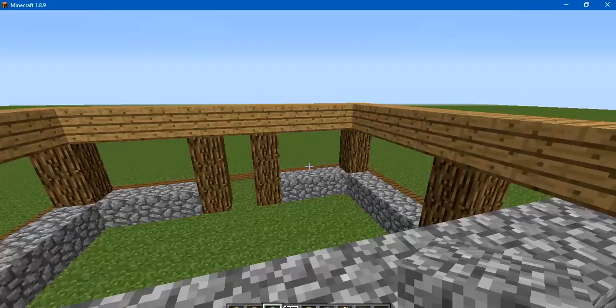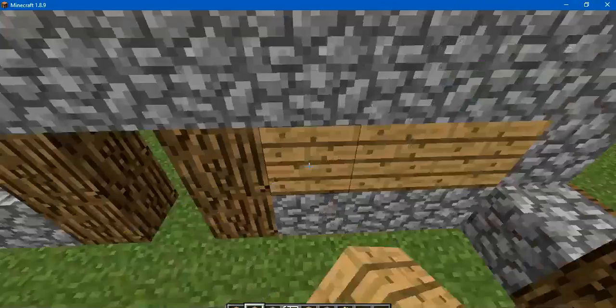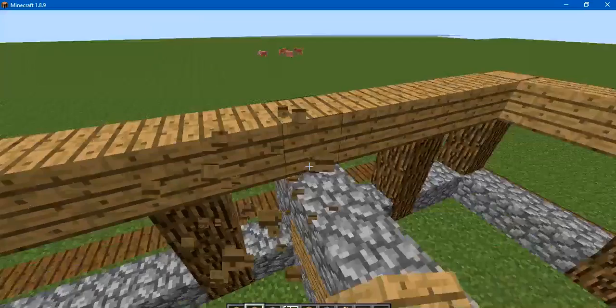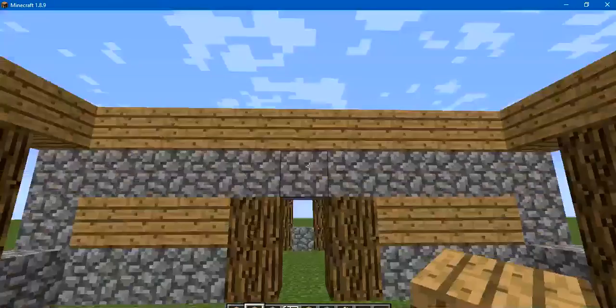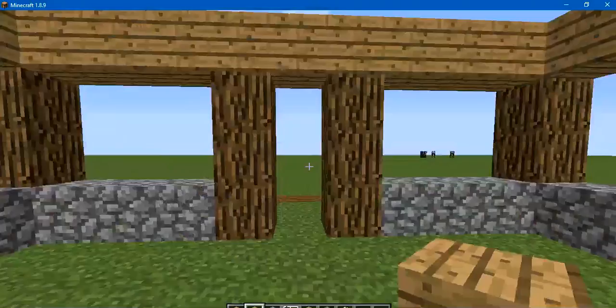Okay, moving on to the wall right here. You're going to take oak wood planks and line the wall here. Oops, there we go. And then do it for the top. It's gonna look like that. Pretty cool. Okay, now we're gonna move on to the front, which is the shop.